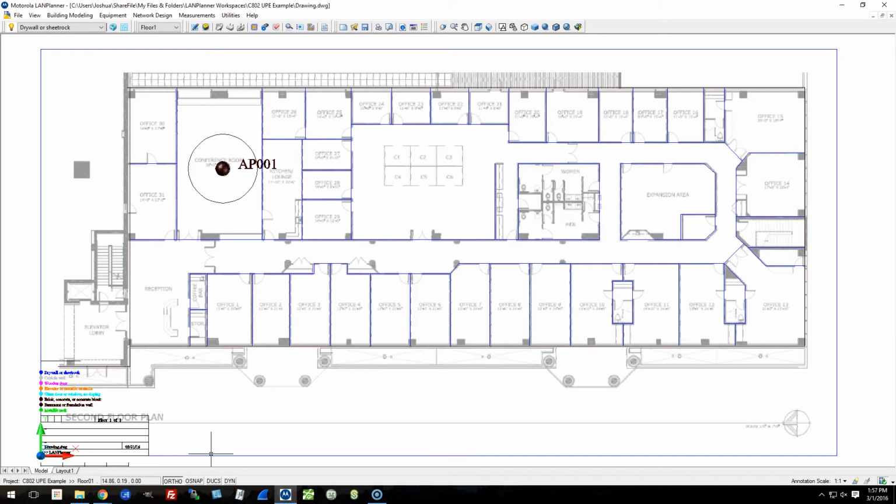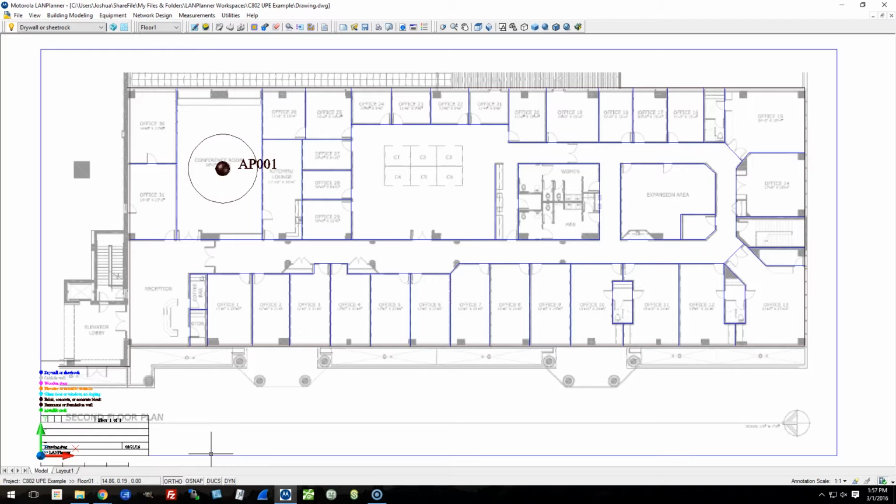As we talk about the unbalanced power effect, we're going to be using this example that I've got before me. This is an office floor plan that I literally just searched for on the internet. I didn't want to use an actual floor plan of one of our customers or anything like that, for obvious reasons. So if you're looking at this floor plan and thinking, hey, that's my building, it was just on Google Images, so don't worry.